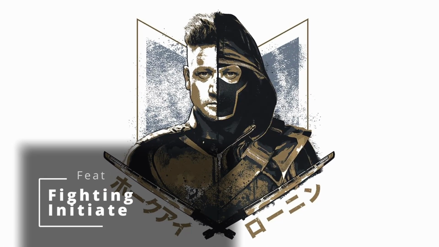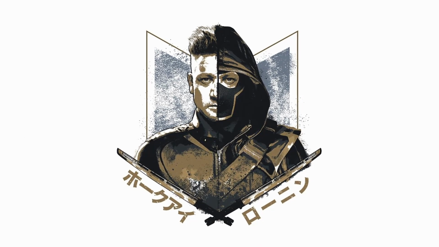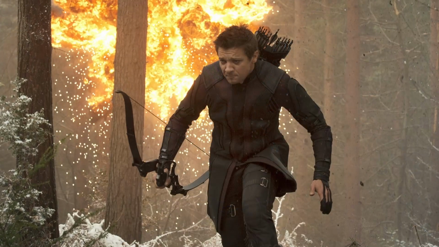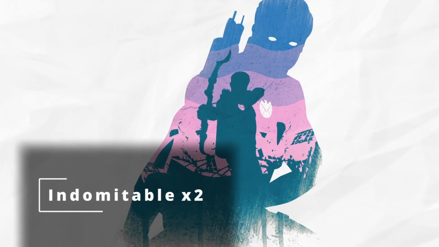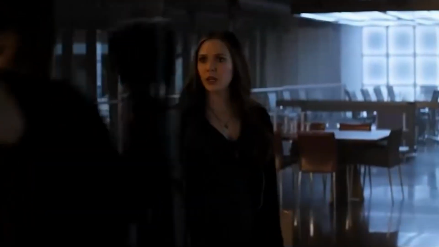Most of what we see Hawkeye wearing is essentially leather armor throughout most of the Avengers and the comics. So just to make sure that he can dodge the attacks a little bit better, we're going to boost our defense with the defense fighting style, giving us +1 to our armor class. Then at 13th level you can use Indomitable one more time per long rest, and then at 14th level you get another ability score improvement.